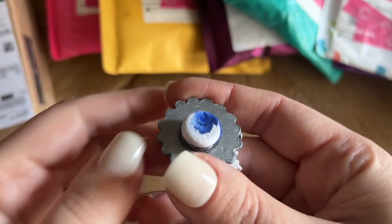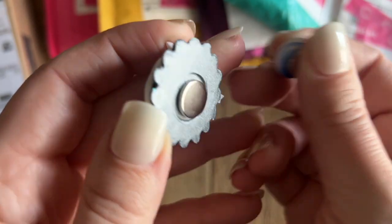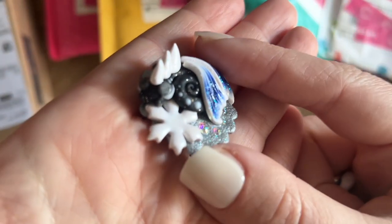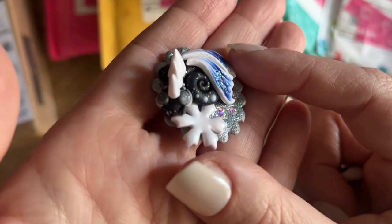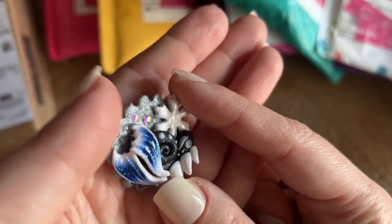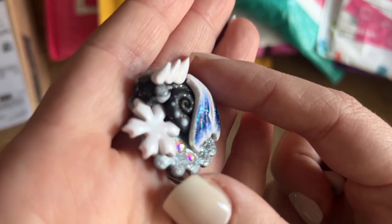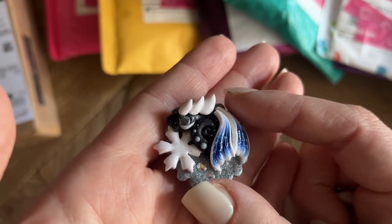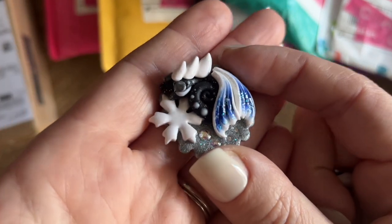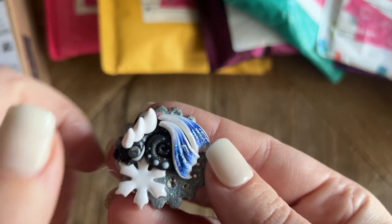I have nothing like this in my collection but look at the detail on this dragon. There's a coordinating backing — it's a little thick for putting under a diamond painting, so you can switch it out for a regular flat magnet. This is originally designed to be a needle minder for sewing but you can totally use it for diamond painting as well. You can use minders to hold back the plastic cover of the area you're working on. The level of detail is incredible — if you follow her on Instagram you can see her process, even mixing clay to get certain color combinations like these wings.